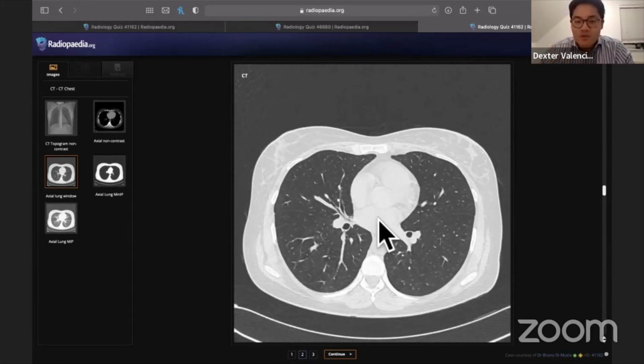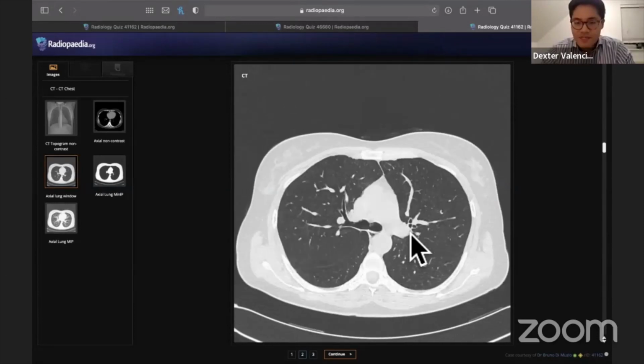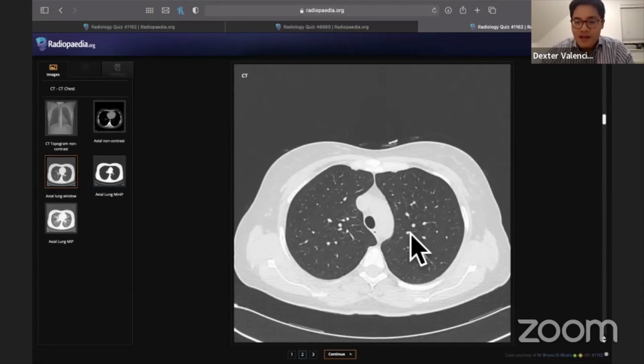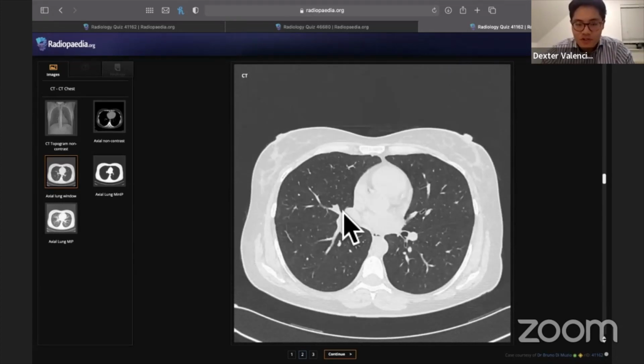And to keep it simple, we know that the right lung has 3 lobes, the upper, the middle, and the lower, and the left has an upper and a lower. So those are the lungs. If we are doing an ABCD approach, A is airways, B is breathing, so looking at the lungs itself. So we know that we've got these black filled structures with these vessels.